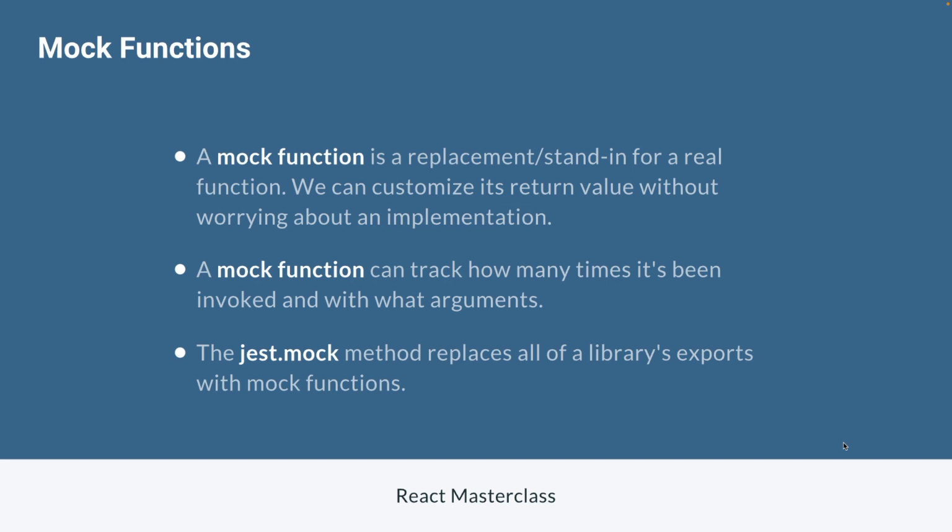As we saw, we can customize a mock function to return whatever value we want. It can be a plain data type, or it can even be something like a promise, an asynchronous data type that is resolved after a set amount of time. Another benefit of a mock function is that it can track how many times it has been invoked along with what arguments, and that can be used to verify that your component or whatever it is that you're testing is interacting with the mock function in the correct way.